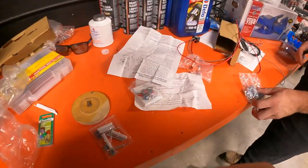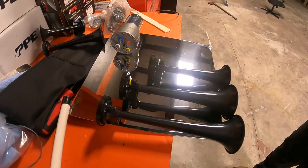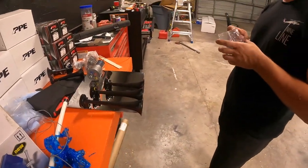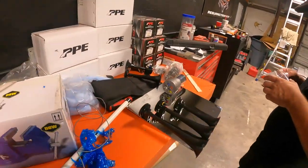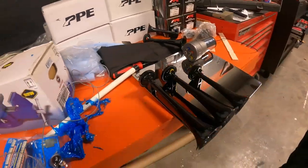All right, guys, so we are gonna be doing this Dixie horn setup. We have a sweet metal plate here, courtesy of the mannequin that's somewhere around here. She's hiding in the office. Yeah, she needs to stay in the office. She scares me a little too much. She is kind of scary.